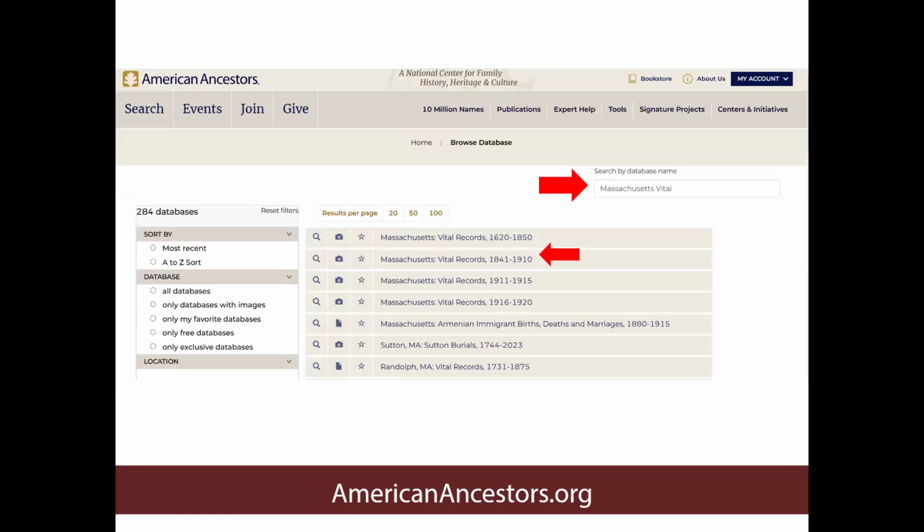Okay. Now, one of the other databases we had involved his death, which was later. With that one, we needed to go into the Massachusetts Vital Records 1841 to 1910. Because if we were looking for a record after 1850, it's not going to show up in the database that we were in. So we couldn't rerun our search. In this case, we do need to go back to our catalog and get the appropriate year range to do that search.